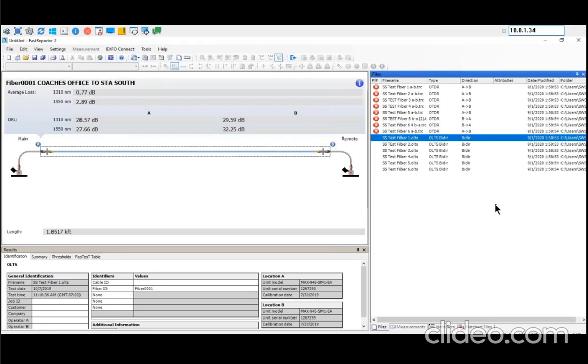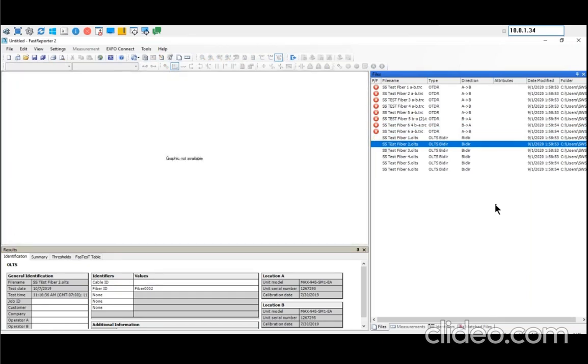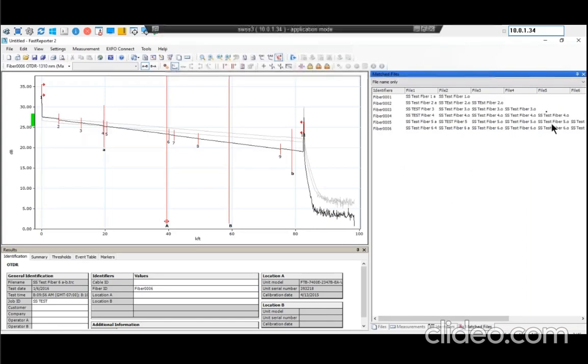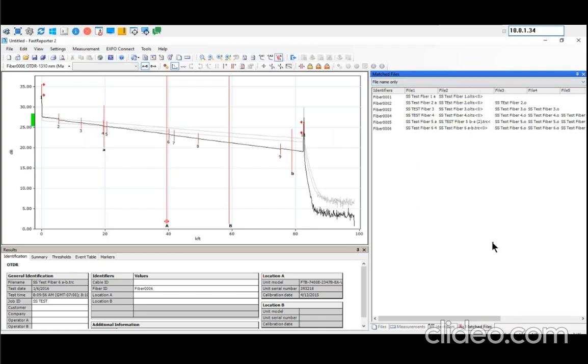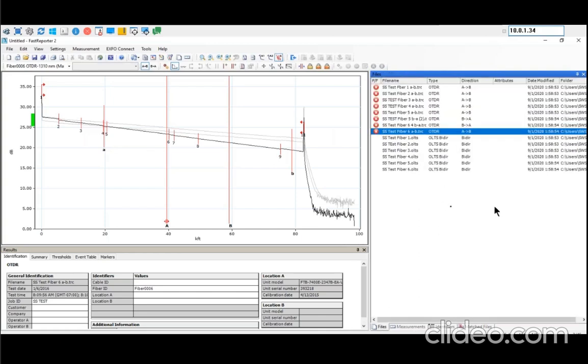So let's look at my OLTS. I got 1, I got 2, 3, 4, 5, 6, and I'm good there. The reason why there's a couple extra OLTS is because within that one file, there were a couple saved. But you can see here where I have everything as I want it for the OLTS. So now I would be ready to do reports based on this and make sure things match and are correct.